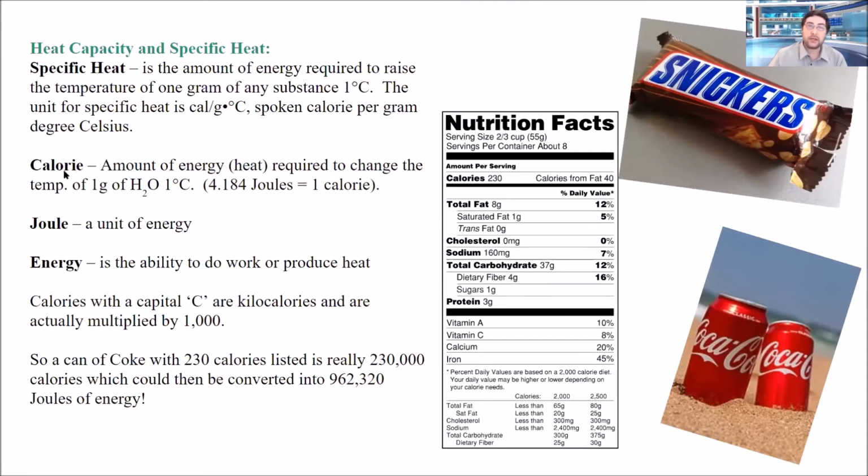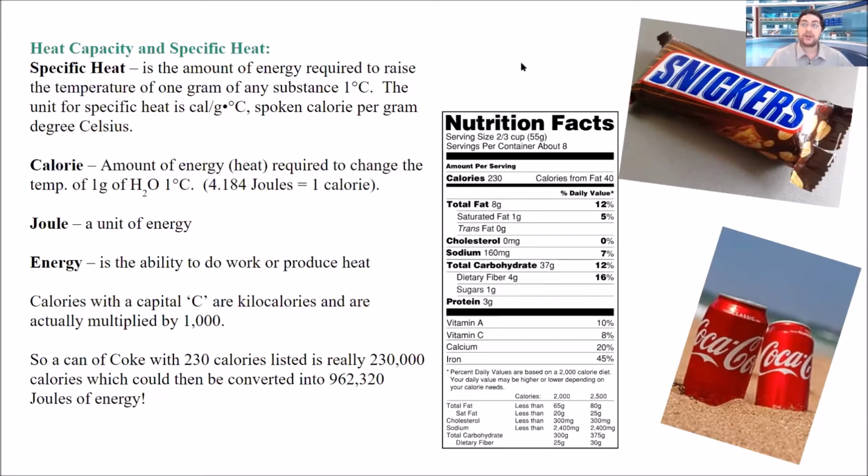A calorie may be a type of energy or a unit of energy that you have heard of before, obviously, when you're looking at nutritional facts on the back of anything that you would buy in the grocery store. And it lists the calories that substance contains. So for example, I have the nutritional facts for 1 can of Coke listed on the screen now. And it's listed as 230 calories.